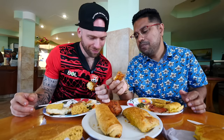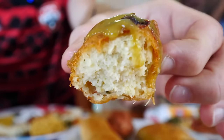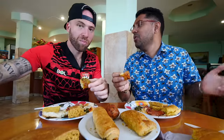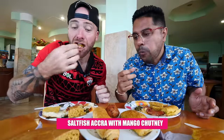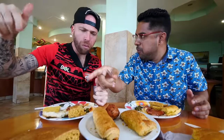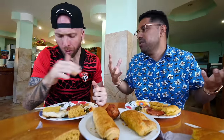Salted fish chakras. We have a nice mango chutney on top. I put a lot of mango chutney. Look at that, beautiful. I would say fish fritters, right? Fish fritters, hush puppy concept, but we use salted cod or salted fish in ours. That's right. Salted cod, best. Oh, that's good, huh? It brings it alive. It's like mango, shallot, garlic, ketchup, vinegar, not too sugary. Not too spicy. It's just melodious.